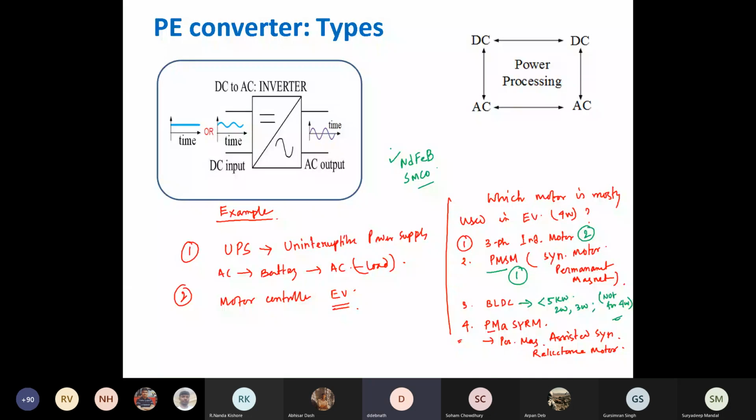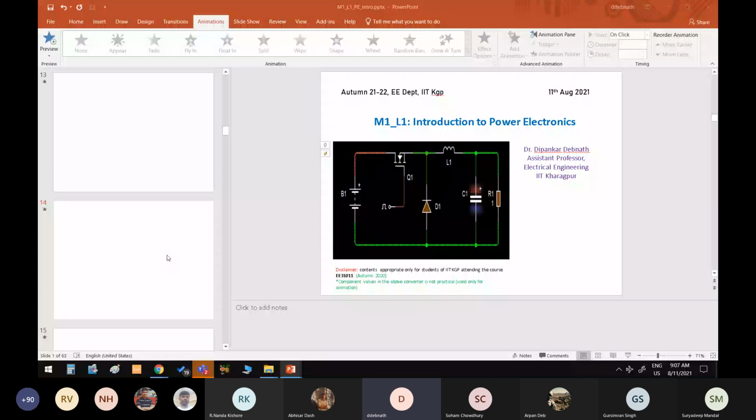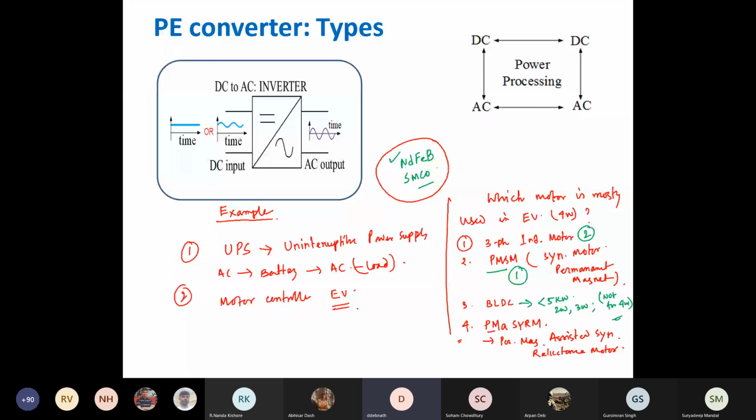So now what people are trying to do is a motor design based on some other concept, and that's why the reluctance motor comes into the picture. By default, a reluctance motor doesn't need any magnet. Most probably reluctance motors are not covered in your electrical machines course. Examples are the switched reluctance motor and the synchronous reluctance motor. To make them more powerful, you can add a little bit of magnet into them, for example a ferrite magnet in a synchronous reluctance motor. That is called a permanent magnet assisted synchronous reluctance motor.